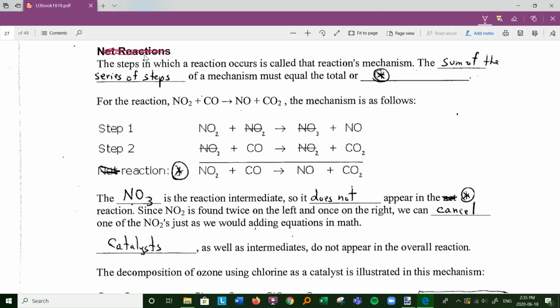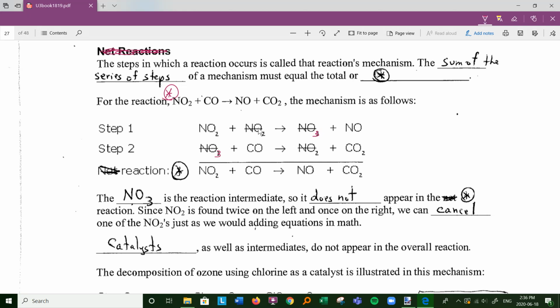So here's another. This is a different reaction. NO2 plus CO goes to NO plus CO2. This is a 3 here. So even when you might think that a reaction would just be a simple reaction like this one, bimolecular, experiment may show otherwise. And in fact, this is a 2-step reaction.